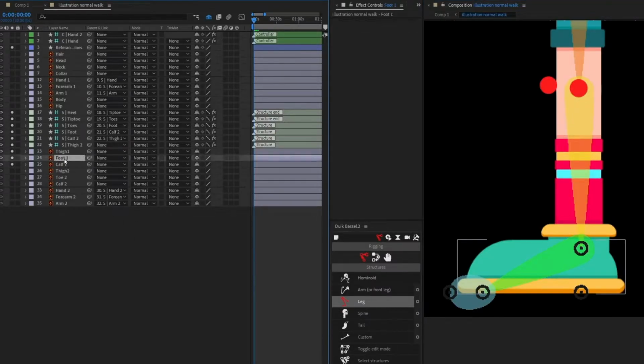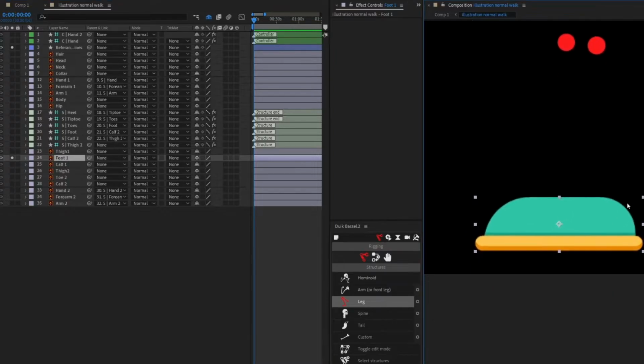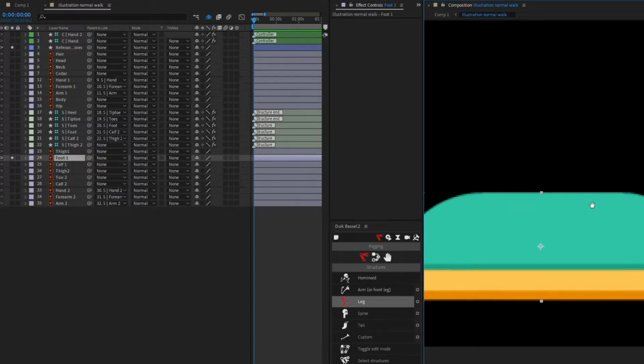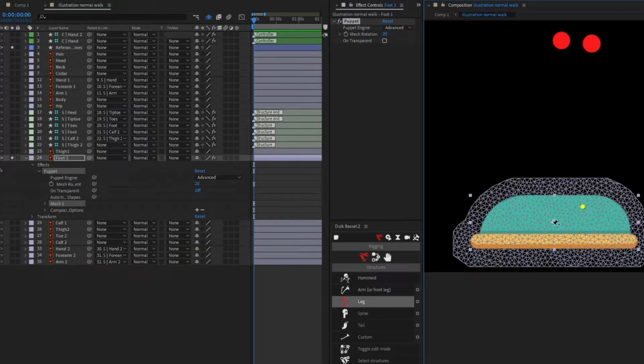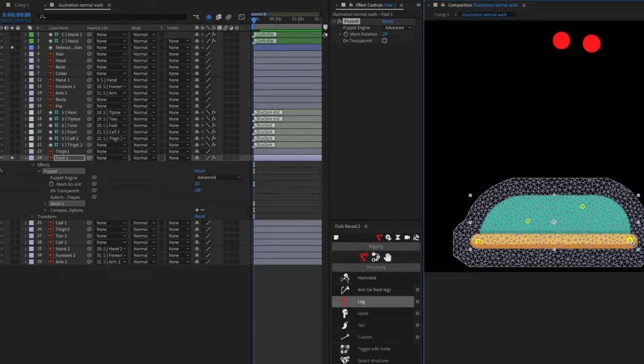Okay, now one thing, let's just solo the foot layer for now. Now we are going to add a pin tool over here so that we can bend this foot. For that reason, I'm going to add one pin at this particular point, add one at this particular point, add one here and add one here.